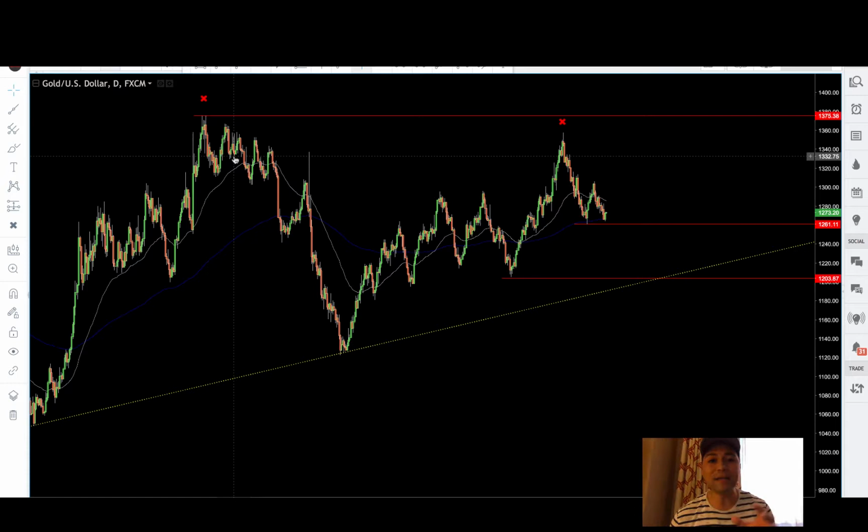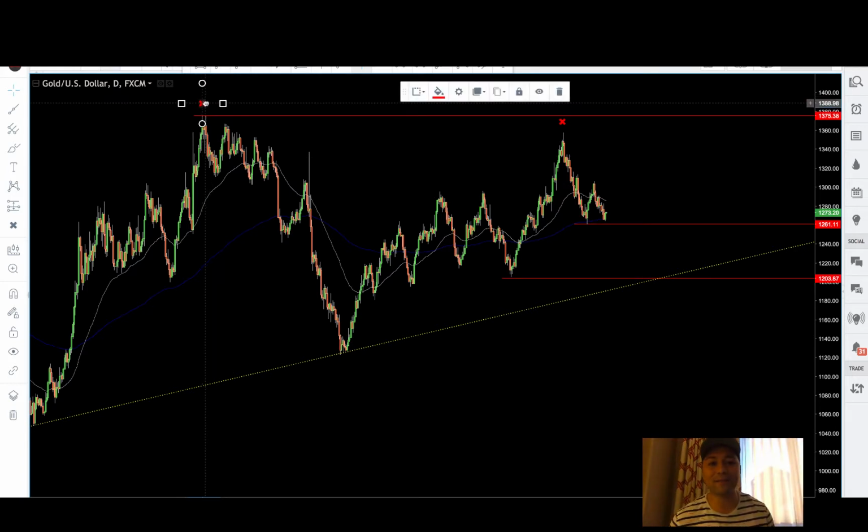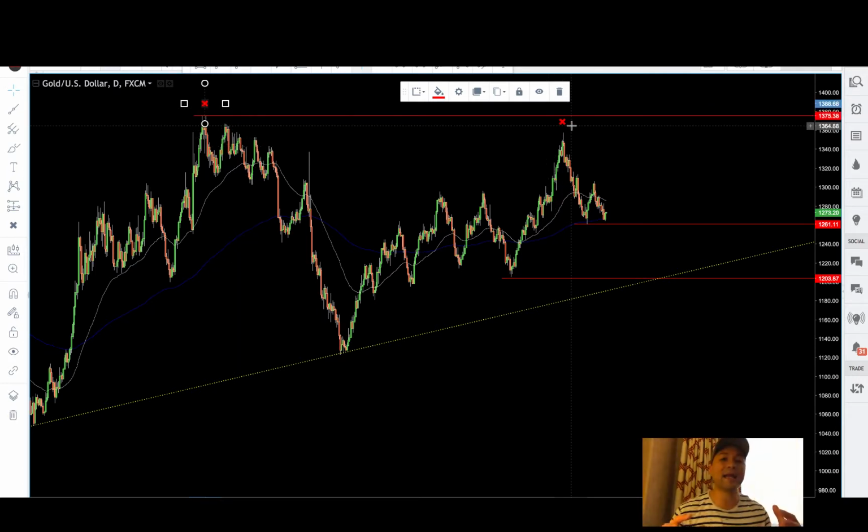But in the meantime, we can see they've respected this. These stops are still intact. We saw price made a run up, but failed to actually clear this high. So we can see a fail to make a higher high, indicating a weakness in this up move, right? So based on that, we can see price came up, failed, came down, and now we're right back into this liquidity block, and we're sitting right around 120.61.